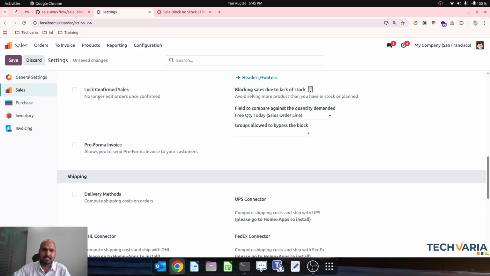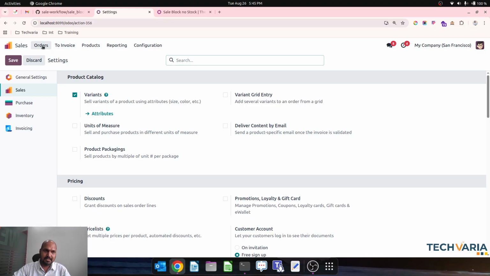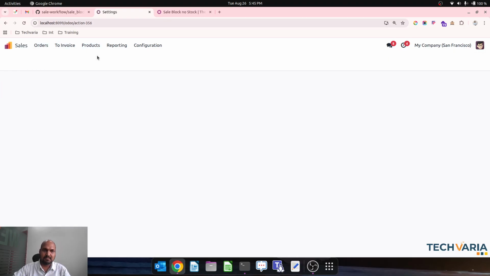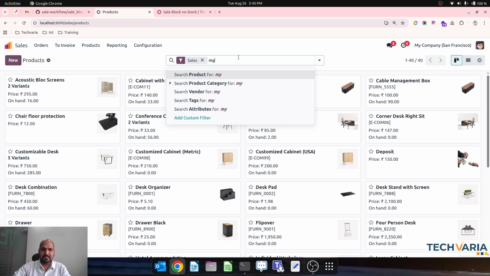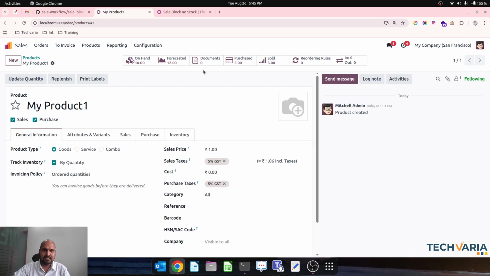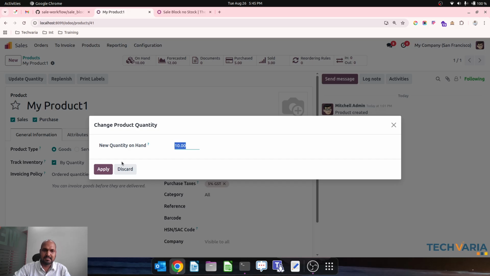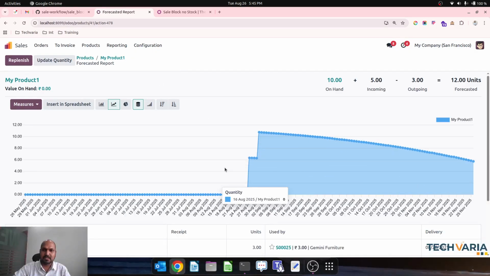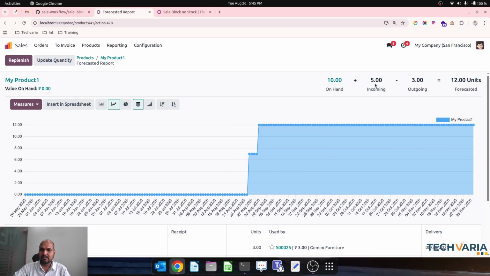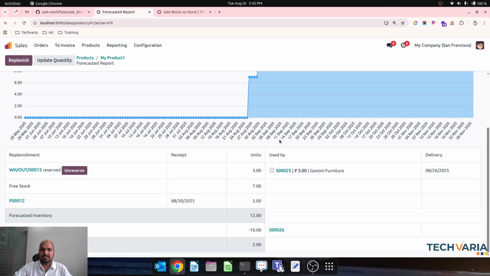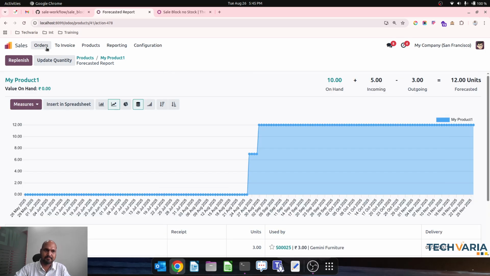If I enable that configuration, let me tell you, I have configured one product, my product one, where I have 10 units on hand. In forecasted, you can see 10 units on hand, 5 are coming and 3 are going out. So the free stock available is 7 units right now for this particular item.